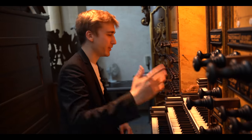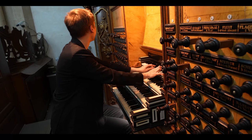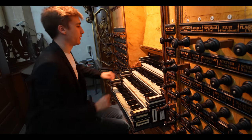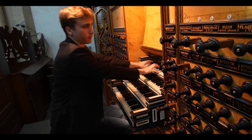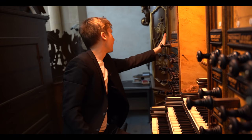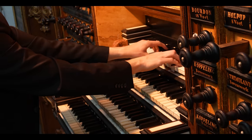And we can also use the flute. And then there's a two-foot flute as well. And it sounds like this. And as a reed stop, we've got a Dulcian, which is very narrow in sound, you will hear.